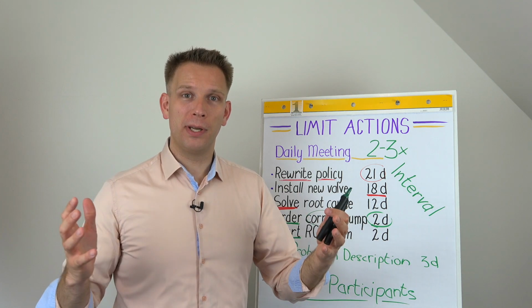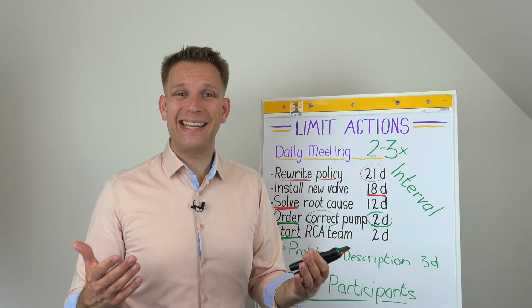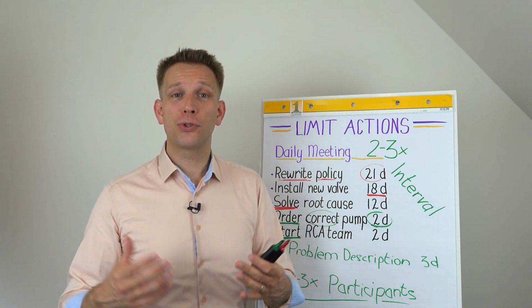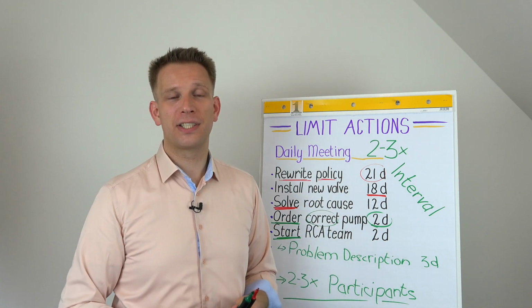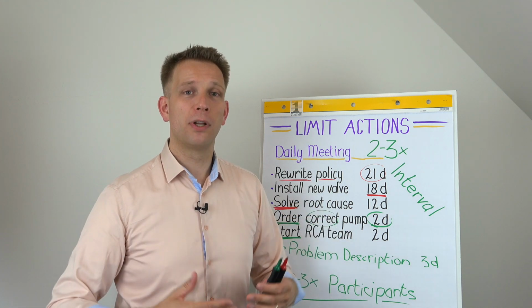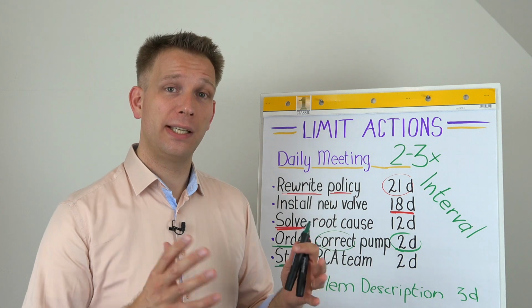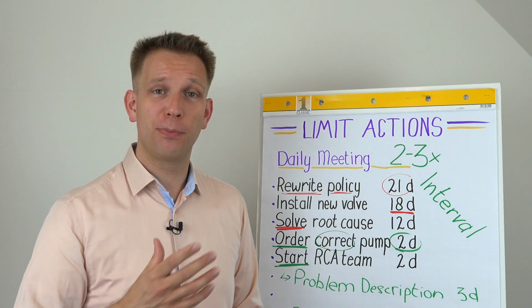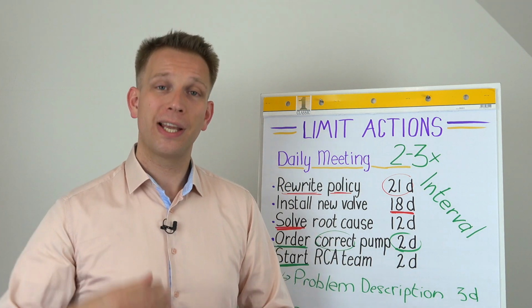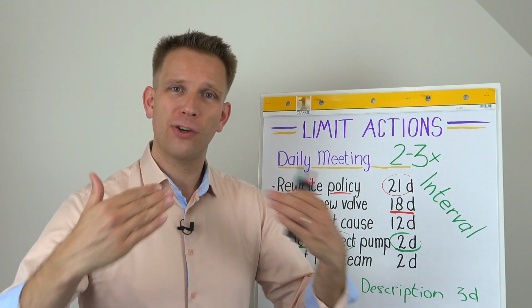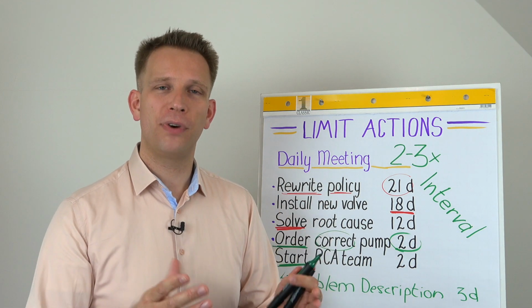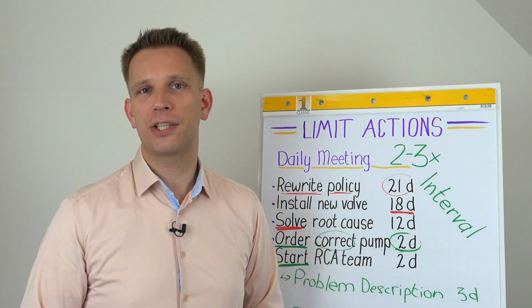Don't overburden everyone with actions, because in the end nothing will happen. And also don't abuse your action lists as a sort of monitoring system for things that should be implemented in a couple of months. You want to keep your meetings clear and crisp and your action list manageable, so that you have the resources and the correct focus to be constantly moving and improving the operation on those parts that will give you the biggest return.